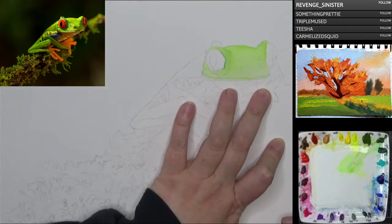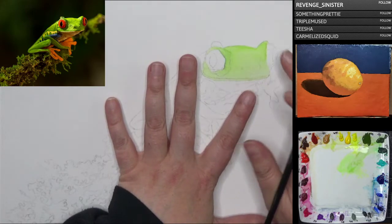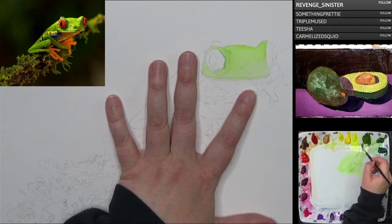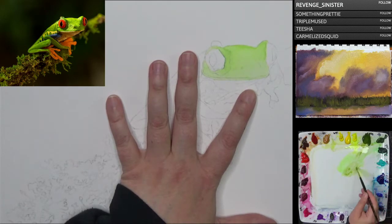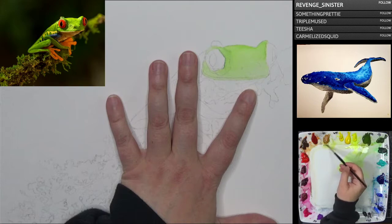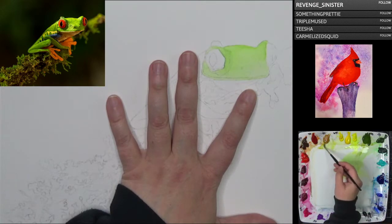Okay. I just want to focus on this for now. Okay, so that's wet. So I'm going to leave it alone. This is kind of wet. So that's a really dark green. It's a very neutralized green. What's the opposite of green? Yellow, blue. What's the opposite? Orange? Orangey color? Okay, I don't want to go crazy, so I'll just do yellow ochre. I don't know. Is that a good shadow color, you think?